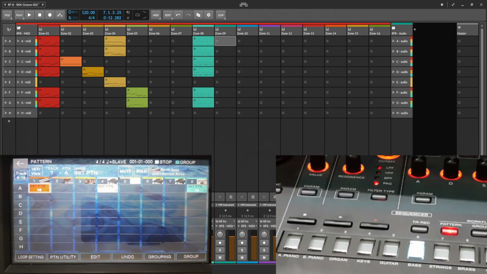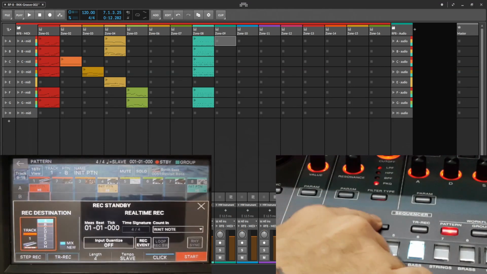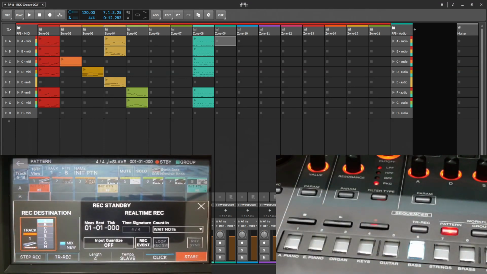We could do the same thing, record from pattern B from Bitwig. The only thing you need to make sure of is you move the cursor to B, and when you click record, make sure that it's enabled to record on the variation B with the wait node. And if you click B MIDI, it'll record to the variation B in Phantom.